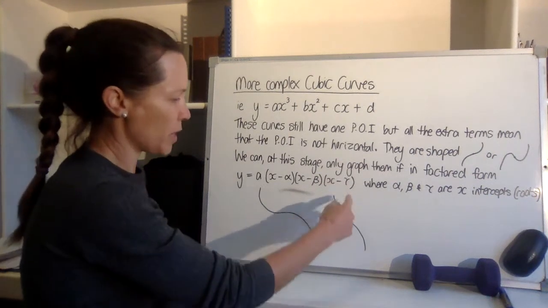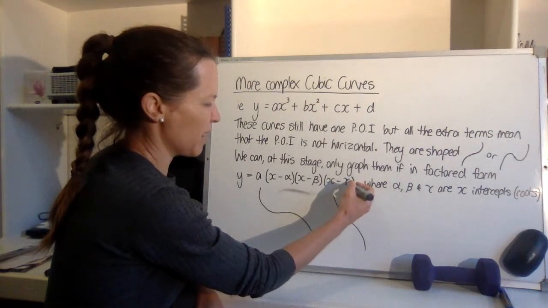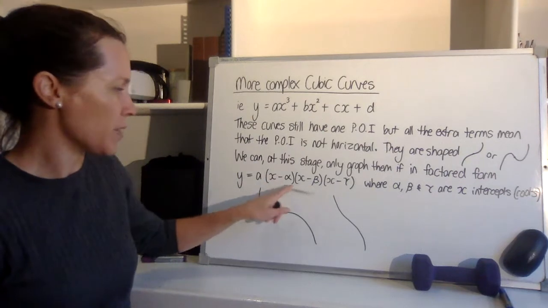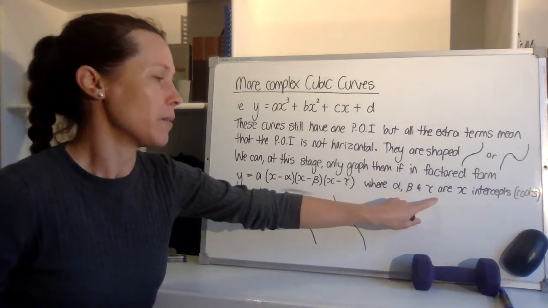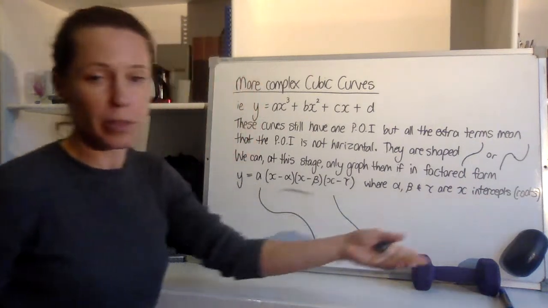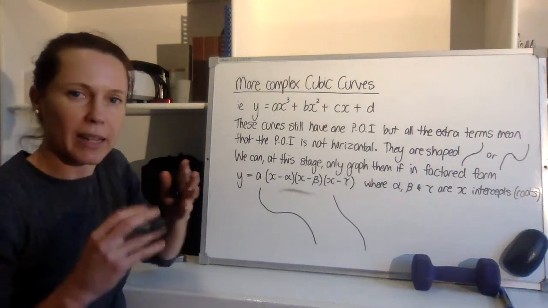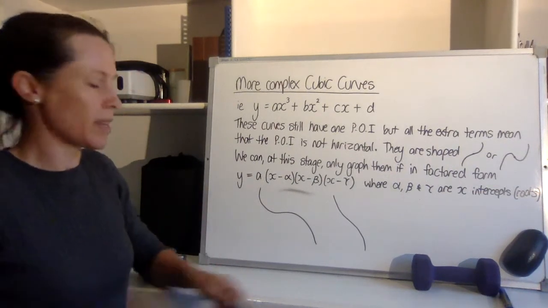Now this is a symbol you might not have seen before. It looks a little bit like a Y, but it's not a Y. I sort of draw it curvy and then around like that. And that's just the third letter of the Greek alphabet, so it makes sense after alpha and beta to use that. Where alpha, beta, and gamma are the x-intercepts, or the roots, well, then we can graph it. And the reason we can graph it is because we can nail down something of where it sits in space. So let's have a look at an example to see how to do that.